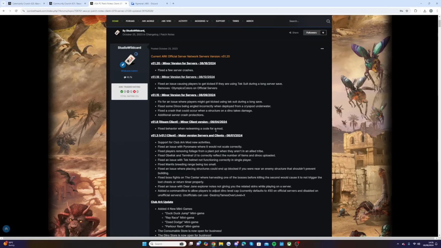That's what happened in August. They did do a little update at the start of the month which I haven't covered, which added support for Club ARK mod new activities. Fix an issue with the Pyromane where it would not scale correctly. Fix players removing their foliage from a plant pot when they aren't in an allied tribe. Fix obelisk and terminal UI to correctly reflect the number of items and dinos uploaded. Fix an issue with the tech helmet not functioning correctly in single player. Fix mantis breeding range being too small.